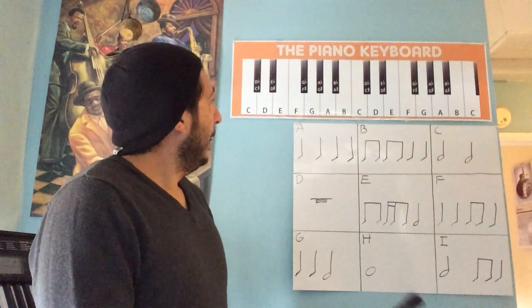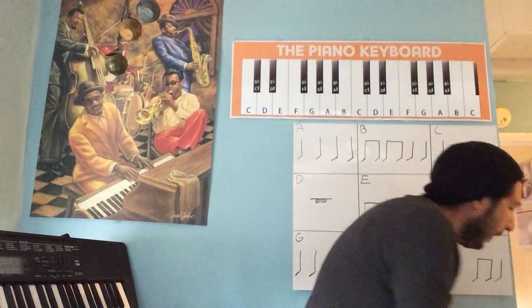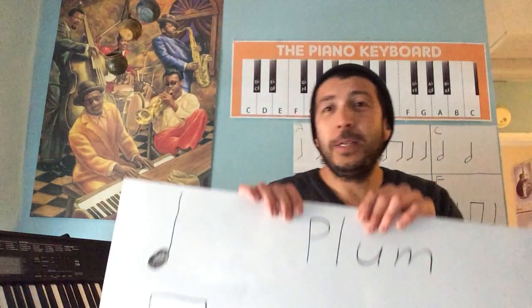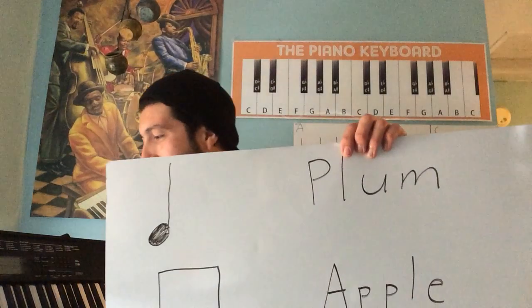So, behind me, I've got some scary looking stuff. So before we get into all this stuff, let's get into some of the symbols we're going to be using in music. So in music, we use music notes or musical symbols to show long sounds or short sounds. Okay? So check this out.